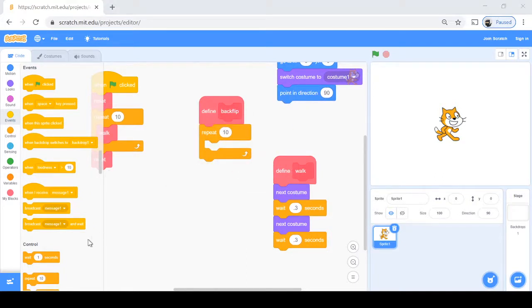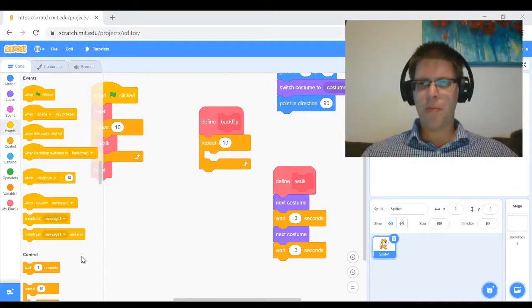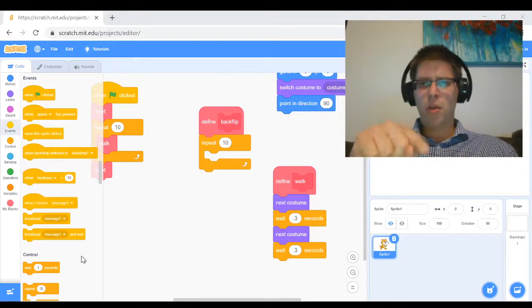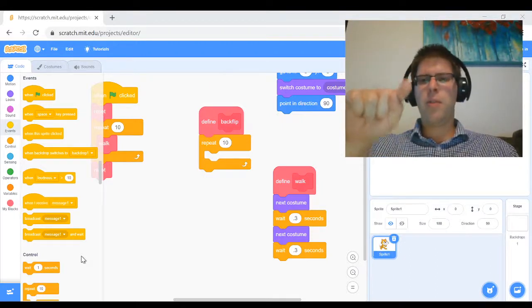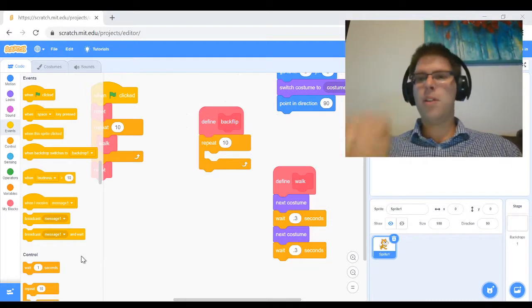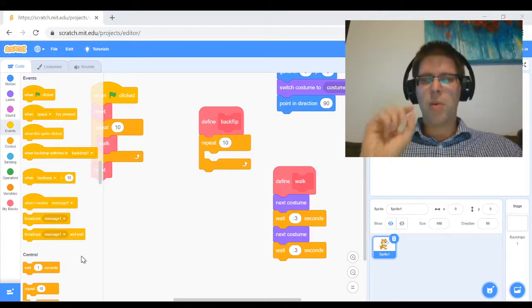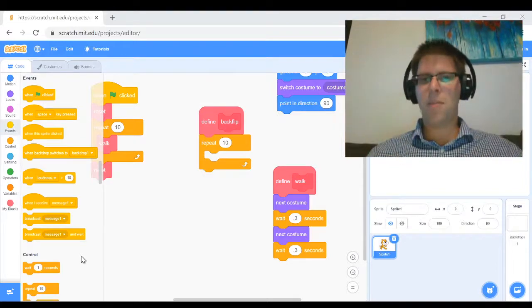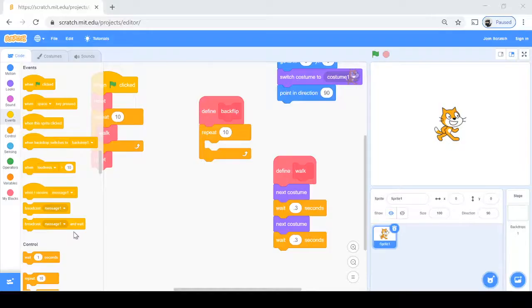So just to break it down a bit, a backflip has two major parts: when you're jumping up into the air, and when you're falling back down. When you're jumping up in the air, you should be turning around. When you're falling down, you should be continuing the flip, so your feet are on the ground. And so we're going to have two repeat blocks, one to go up, one to go down, and that should complete the backflip for us.